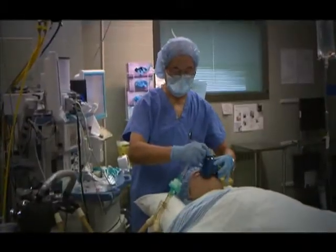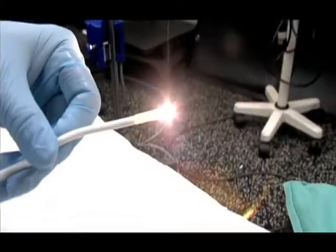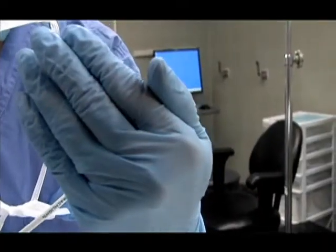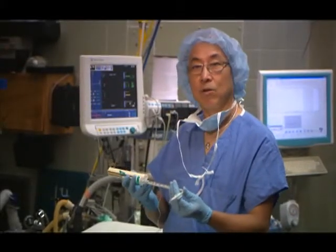For all the things that I do, I want to make sure that it will impact patients. As long as it helps people, that's all I care. A good example is called the light wand intubation technique. It was essentially developed by Dr. Ron Stewart and myself, together with another friend called Jeff Garth.